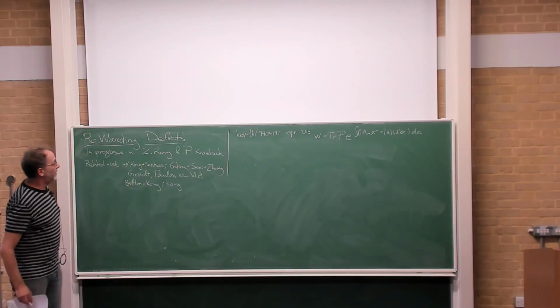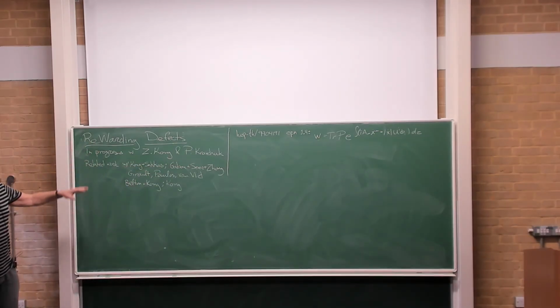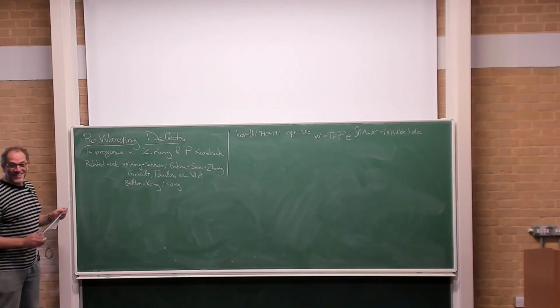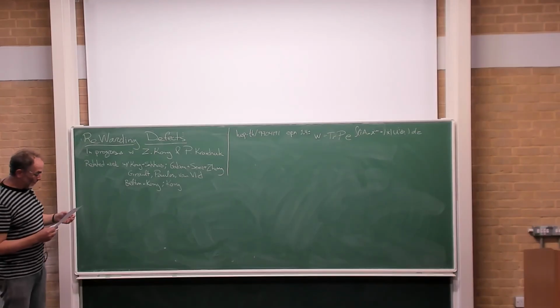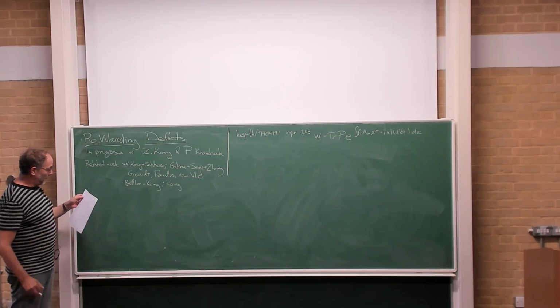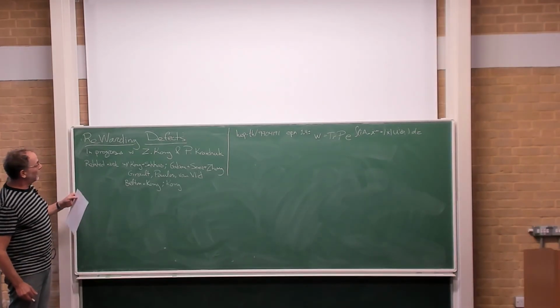I will be talking about work in progress with Ziwen, who is here, and Peter Kravchuk from King's College. We've been working on it for 3 years, but now we really should finish it because Ziwen is applying for postdocs. And so hopefully it will come out soon, unless you make her a very quick offer, and then we can continue to procrastinate and add more to our paper. So if you want to scoop us, that's the way to go.